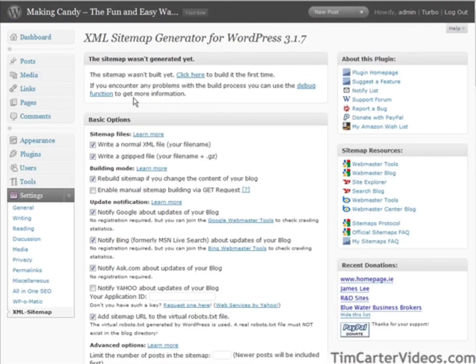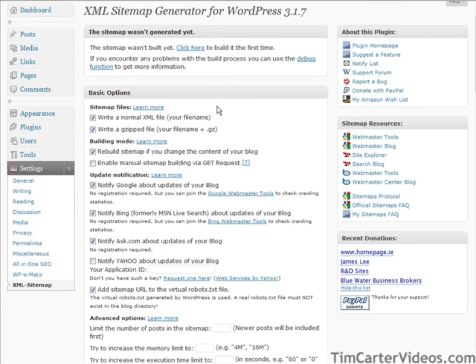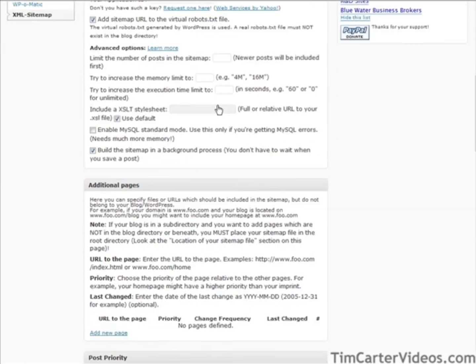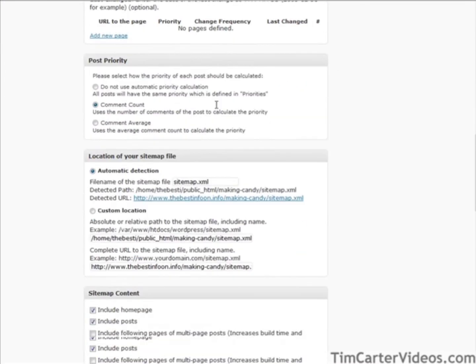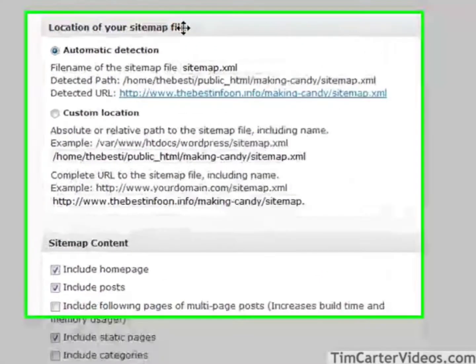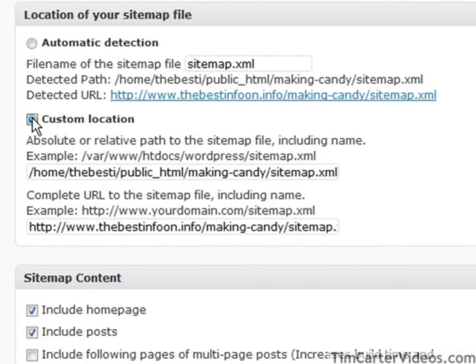We'll go back here, and what we'll do is roll down to the location of your sitemap files. What you want to do here is click custom location, and then right before you see sitemap.xml, you've got to insert the directory. So we call it sitemap/sitemap.xml.